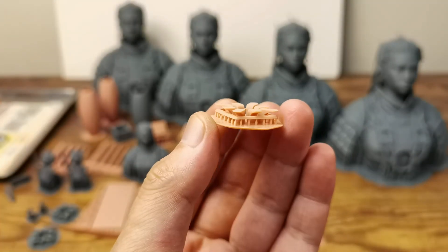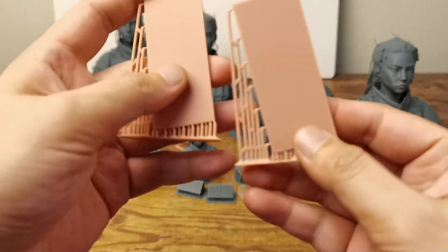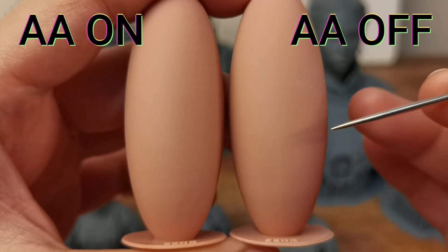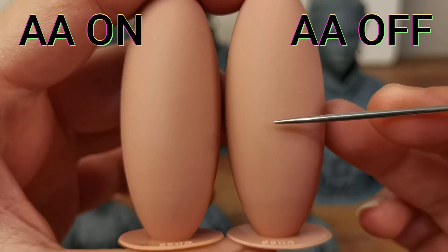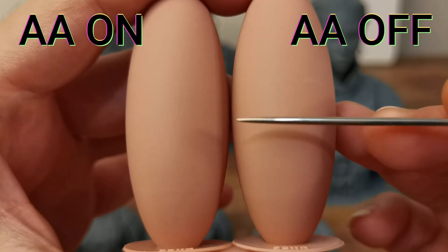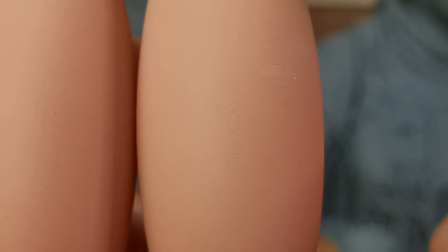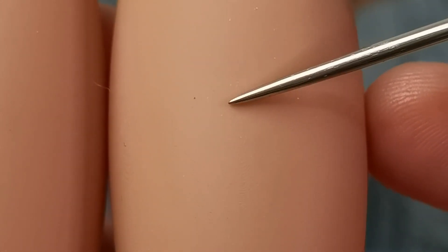After confirming good exposure, I started my stability torture test, and the result was very good — no wobble or bending lines at all. Anti-aliasing without any sub-steps works very well on the Well 3 Super. With anti-aliasing off, the side facing Y shows very clear voxels. On the side facing X, the voxel becomes much smaller — I believe this is the effect of the rectangular-shaped pixels.